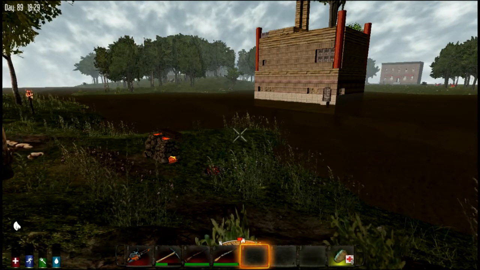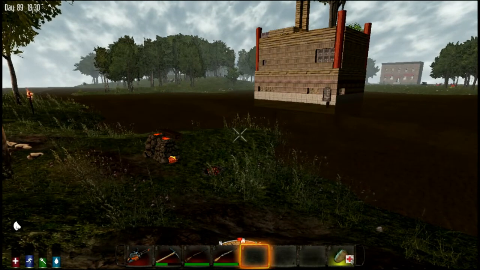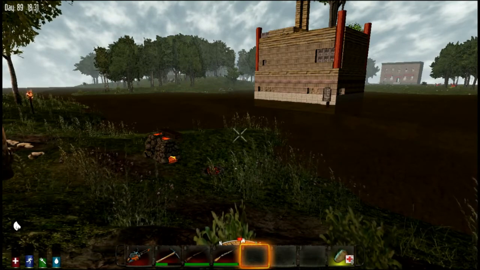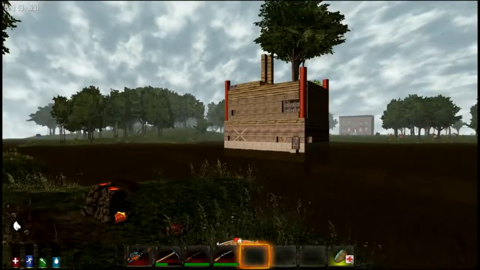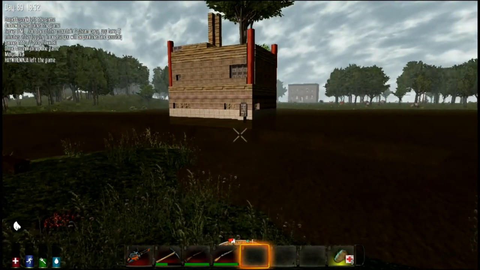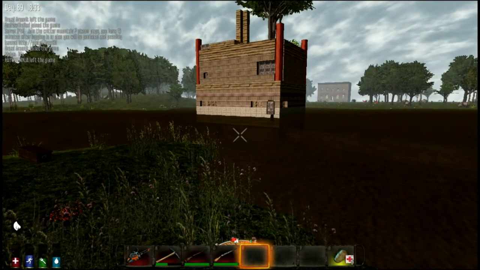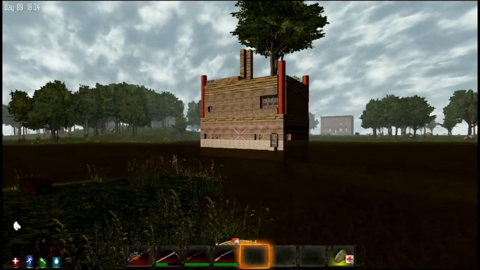It is a PvP server, and you can play on both PvE, which means you just fight the zombies and you're not supposed to fight other players, or you can play on PvP servers where you fight other players. I am on a PvP server, and this is the building I've constructed in the middle of the lake here, which is a little tricky to start out, and starts with a flooded basement, but eventually you can unflood the basement and build a structure like this.